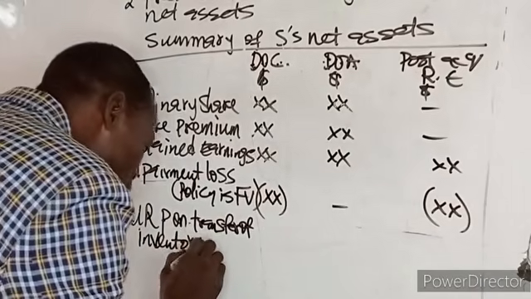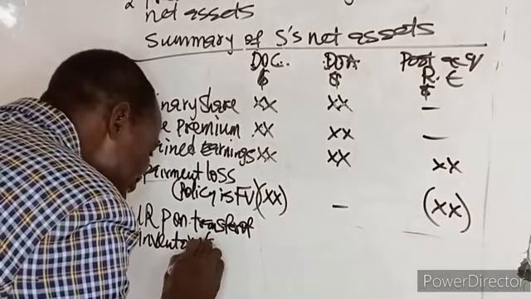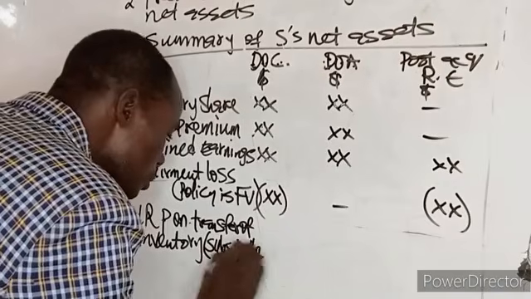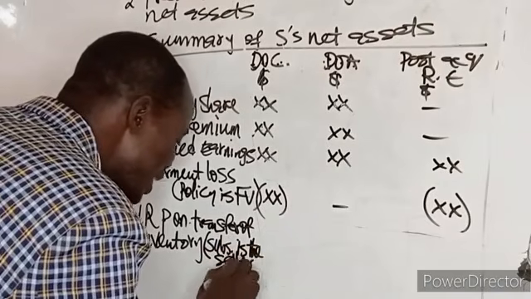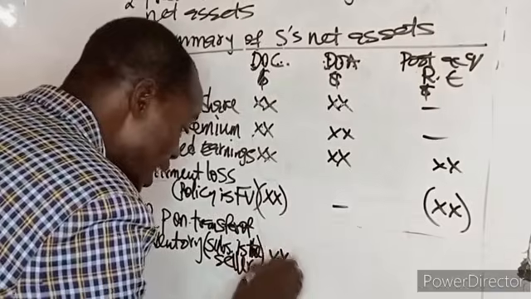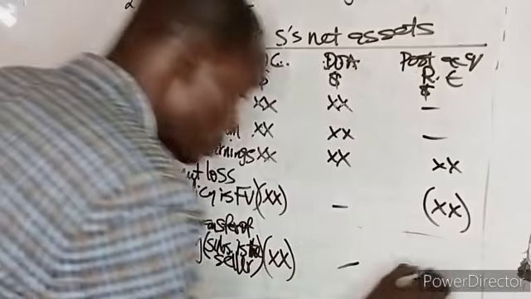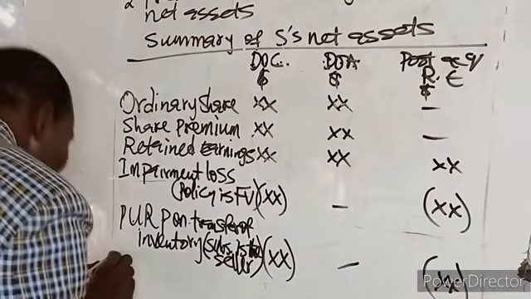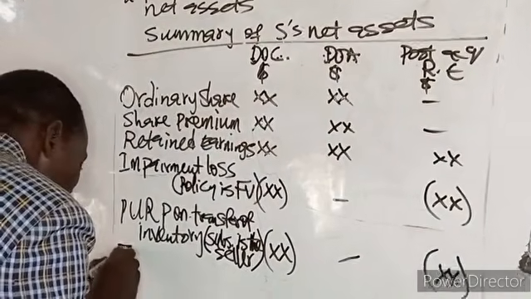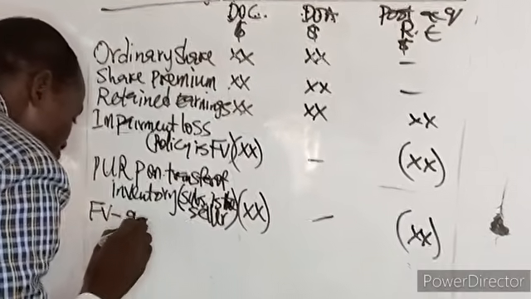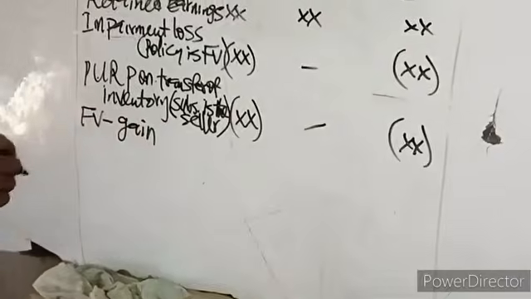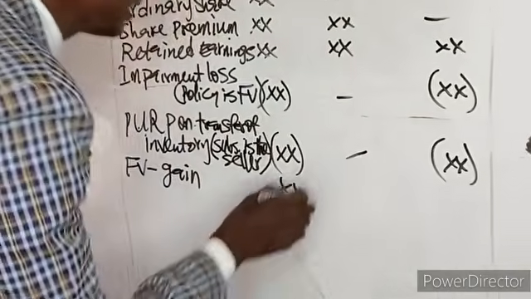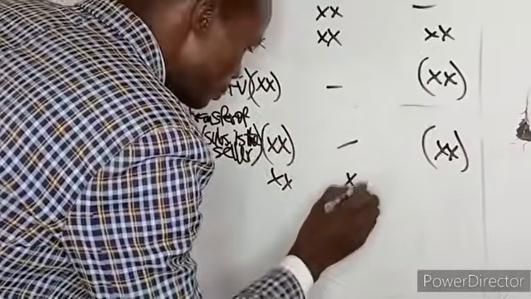You will only have this here also where the subsidiary is the seller. Where the parent is the seller, you don't need to adjust that here. So take note of that. Then we also have fair value adjustment. Let me say fair value gain of the subsidiary, where subsidiary assets are fair valued. The fair value gain should be added to the DOA.